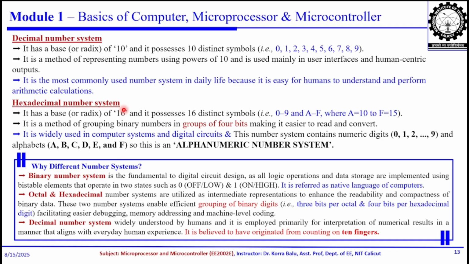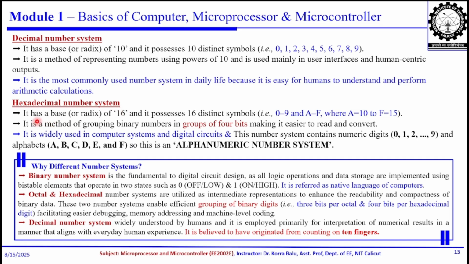Like high level language, assembly language and machine language. The machine language will work on zeros and ones, and the assembly language will mainly focus on the hexadecimal number system, because in the assembly language we will have the mnemonics or opcodes. Each opcode is represented in terms of hexadecimal numbers.